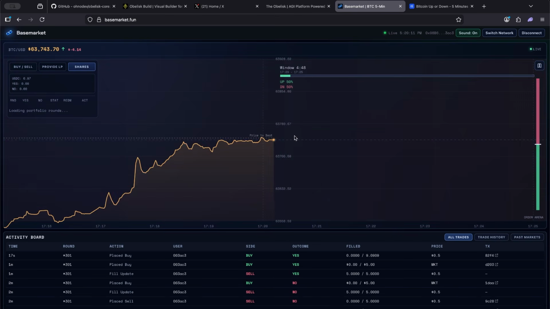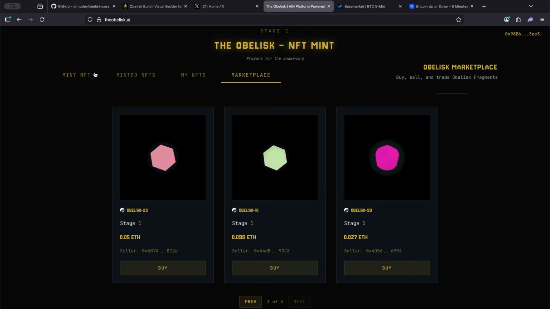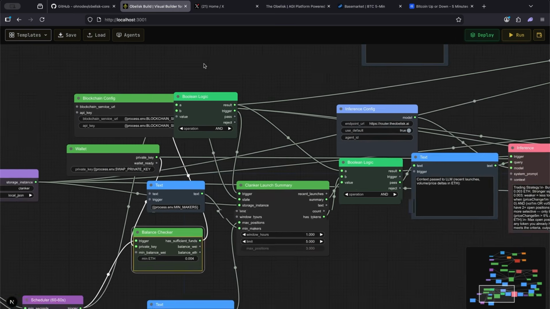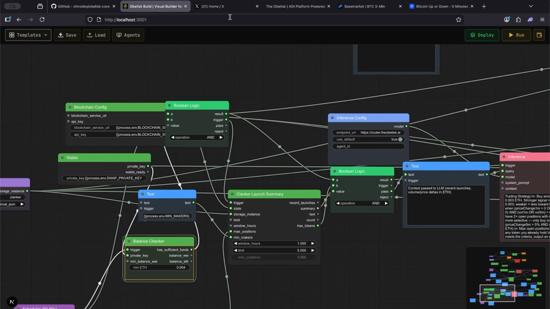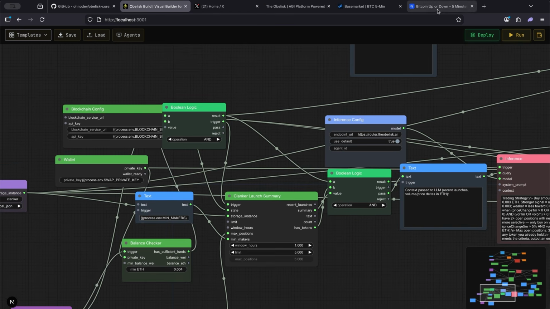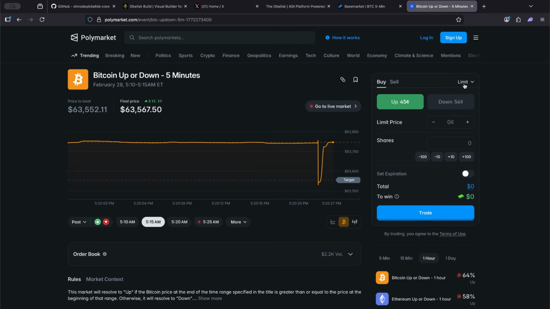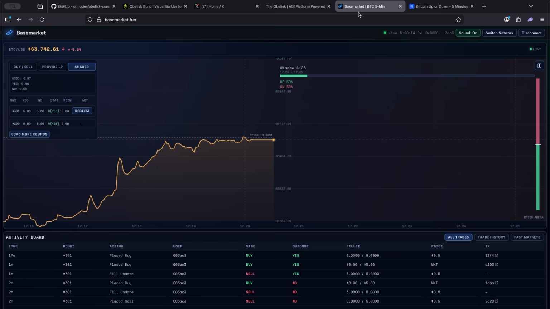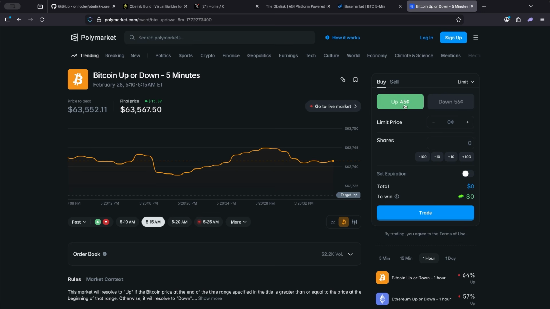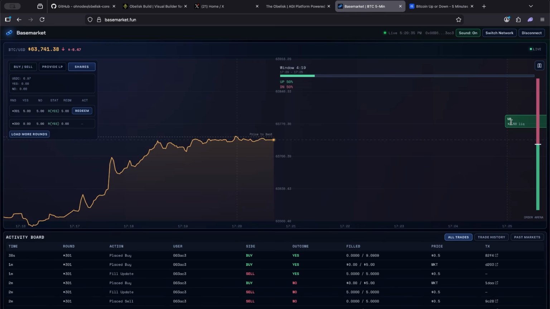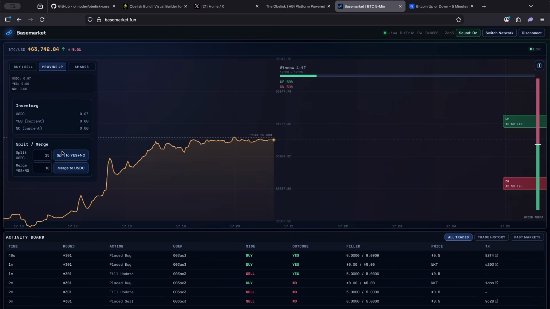Now, here's what we are working on right now with the Obelisk. This is the default workflow for the Clinker agent, but we're making a new LP agent to work with Polygon. There's quite a good amount of liquidity right here, as you can see. On Polygon, they have a lot of liquidity, but we're mirroring the same price. So the idea is, if Polygon is buying shares at 45 cents, we can offer them at 45.5 cents. So right here we can get LP.